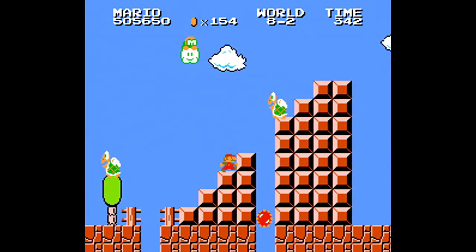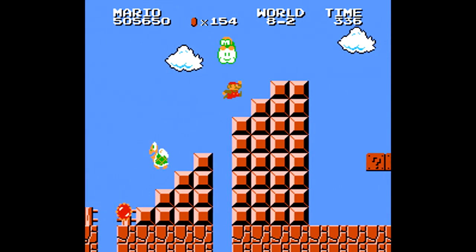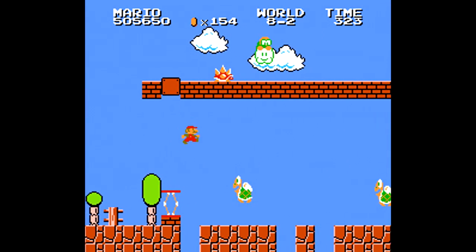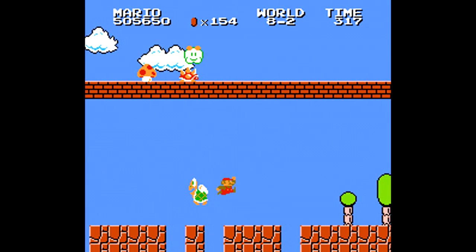8-2 also remains the same. Lakitu above you, a couple of Koopa Troopas, wait for them to jump over you. And when you make it over here and hit the spring, you'll notice that you end up getting a mushroom instead of a 1-up here.